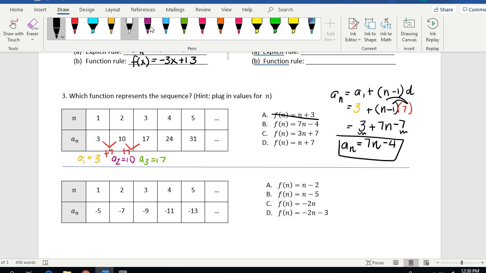So I can go over here, and all I'm going to do is look at notation. So I'm looking for an f of x and n. So here, I have a 7 and my -4. And they've just changed it to f of n and n. So here is my answer. Whoop. All right, try the next one. And again, check the answer key.